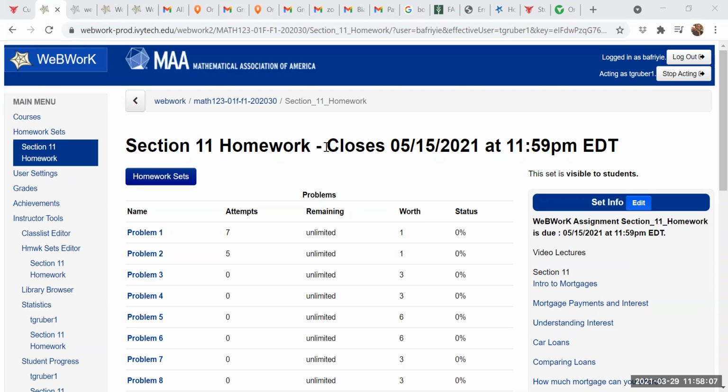All right, so I'm going to give you some quick hints to section 11 Webworks. Okay, so get ready and let's go through these problems one after the other. Okay, are you all set?